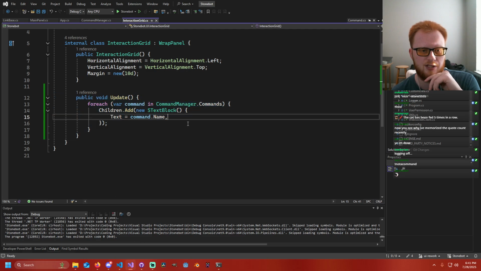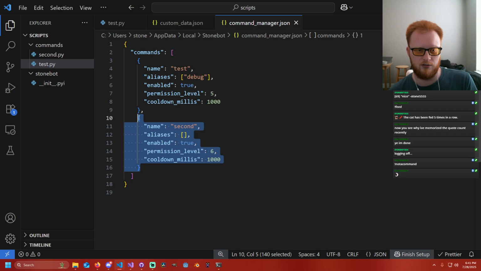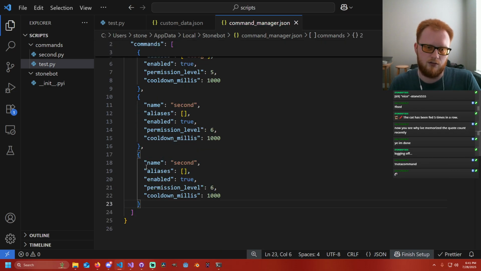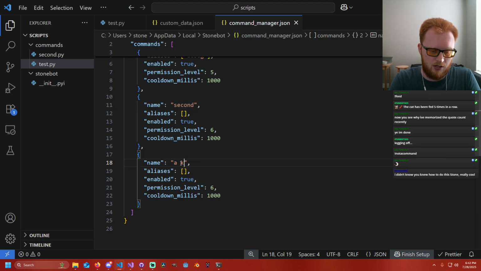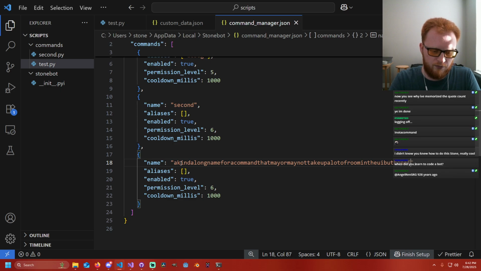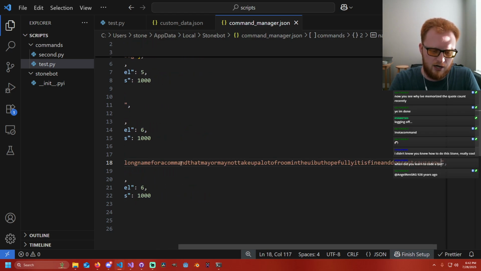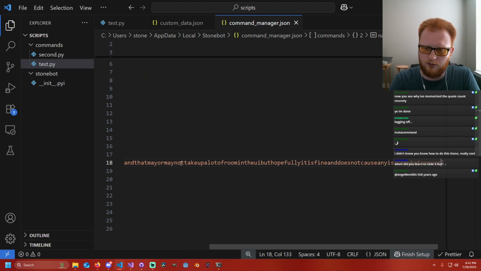Now, this doesn't really work if there's a kinda long name for a command that may or may not take up a lot of room in the UI, but hopefully it is fine and does not cause any issues whatsoever.